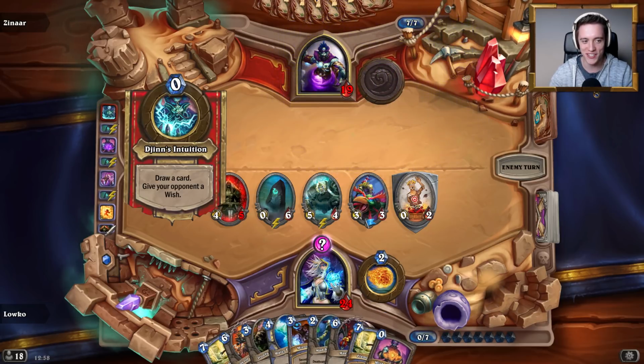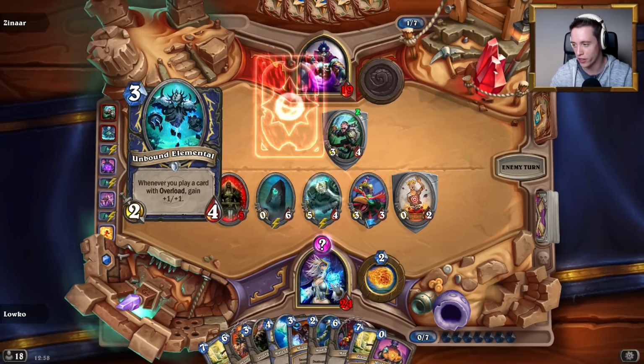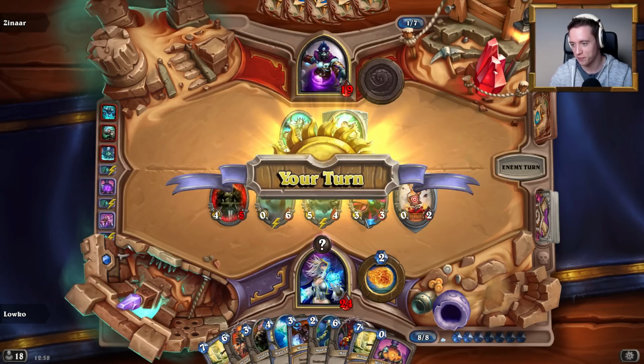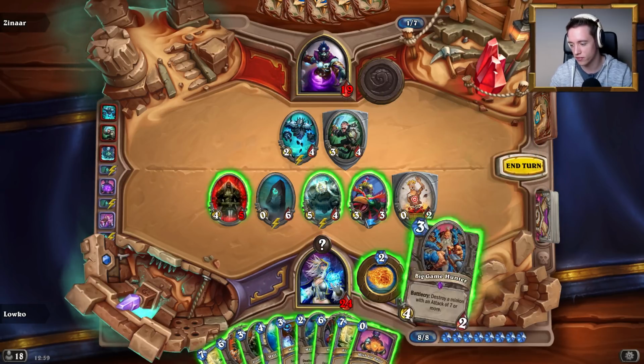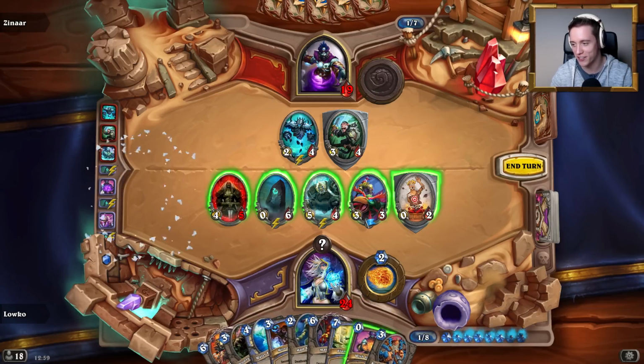We got so much card draw though. This is kind of fun. Like, this is actually really interesting. Alright, he does get the Fierce Monkey. Well, I guess we get some Flame Strike value, right? We get to look pretty. Here we go. Yeah, it doesn't really matter too much.